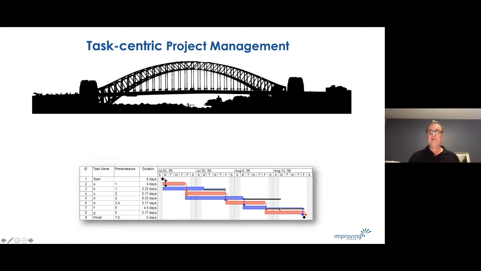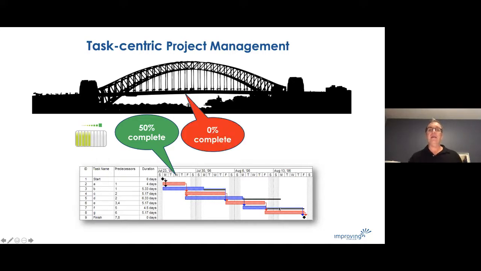And the challenge with one of these things is that the uncertainty increases the further to the right that you get in the plan. So let's say I built a Gantt chart to build a bridge, as is depicted up above here. All right, what does a bridge look like at the 50% mark? I finished 50% of the effort on my schedule. I ought to have half of a bridge, right? But the reality is I have no bridge at the 50% mark.